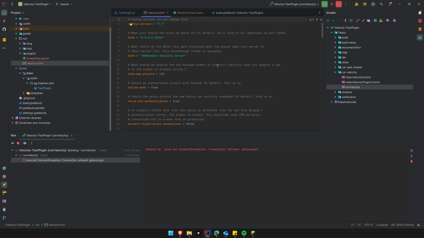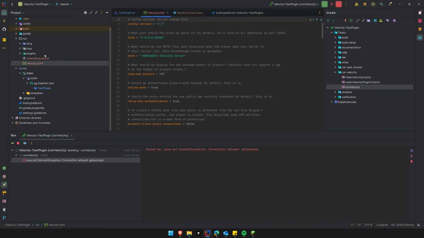velocity.toml, which is essentially YAML, but just a better version of it. You've got all the things you can configure here. So for example, you have the MOTD there, you have the max players. And it's interesting, you can see these things that previously the server would control. I mean, earlier on in this course, we actually have a video where we show with the server list ping event how to change the MOTD and the max players and so on in a Paper plugin. Actually, now the Paper plugin has no say in that anymore. Everything public facing is now controlled by the proxy. And so that's where you could configure these things.